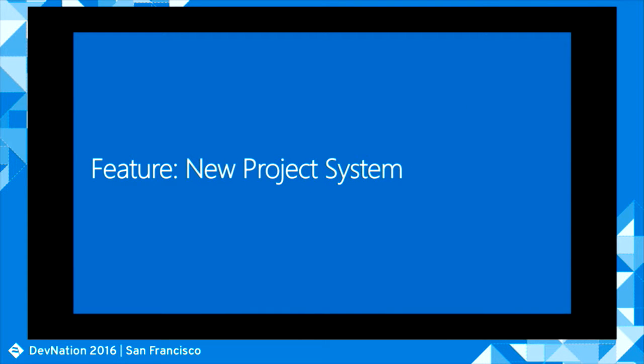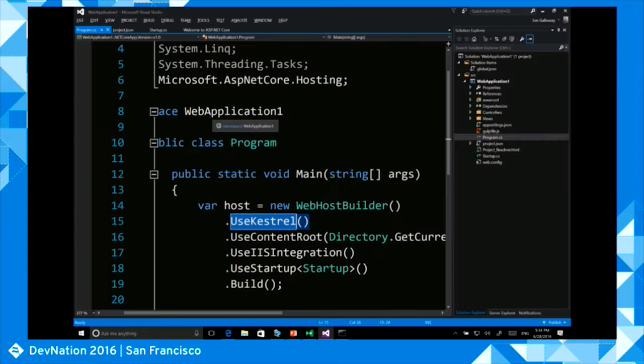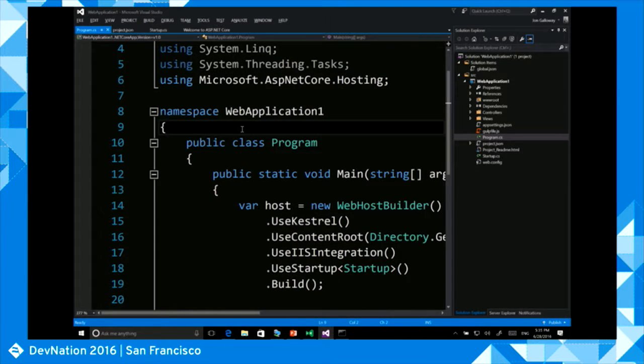All right, so project system. The project system is still changing. There is some flux to it because we've shipped a release version, RTM, of .NET Core and ASP.NET, but the tools are actually still in preview. That includes the SDK and the Visual Studio tools. They work, I'm using them, but we're still improving them. Whereas .NET Core and ASP.NET Core are production ready. We feel confident in saying run your production apps on them.